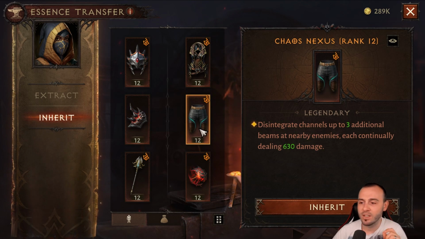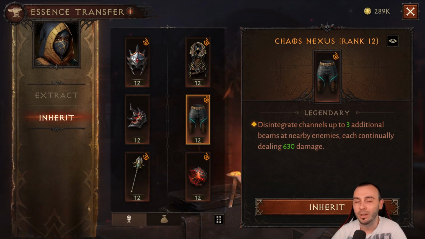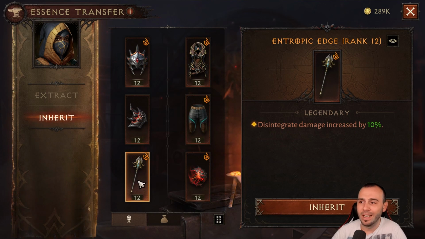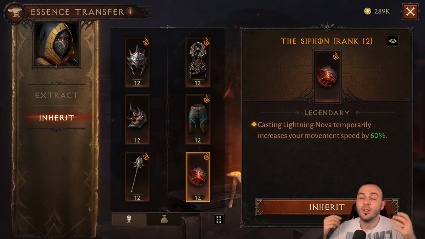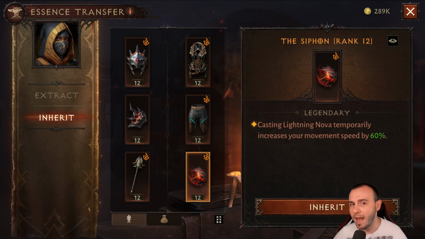For pants, we have the Chaos Nexus. Disintegrate channels up to 3 additional beams at nearby enemies, each continually dealing 630 damage. For the weapon, we have the Entropic Edge. Disintegrate damage increased by 10%. And for the offhand weapon, we have the Siphon. Casting Lightning Nova temporarily increases your movement speed by 60%. That's why we're going to have such good mobility without actually running the teleport skill. And like this, we actually do damage with the Lightning Nova. We're grouping more enemies behind us and just overall dealing more damage, because that's pretty important.